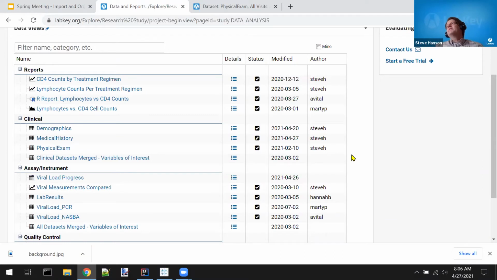Well, assay data, LabKey has lots of different basic data structures available. There are data sets, which are really designed for clinical data. There are assay designs, which are really designed for experiments and assays. There are sample types, which are designed for holding sample information, etc. Assay data is a little bit interesting in LabKey. I think you really have options for importing assay data. Sometimes you can import it directly as a data set, especially if it already has a participant ID column and a time point column.